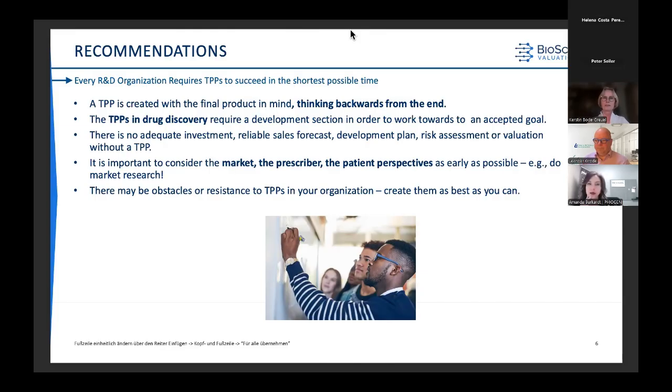If you continue, let's assume you have investors on board. It is an ideal tool to bring up every time you talk about progress that you made. Maybe also every time you talk about some failed studies that may occur, and you say, this was our goal, and to what extent have we failed, and why is it potentially still attractive to go ahead? And what is then maybe a deviation from the original TPP to say, this is still attractive because the colleague was making a market analysis and it appears it's still an option to go ahead.